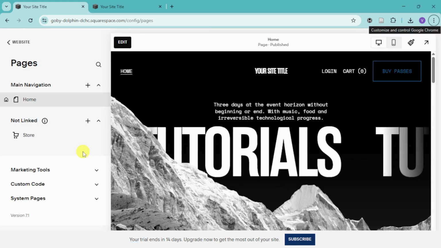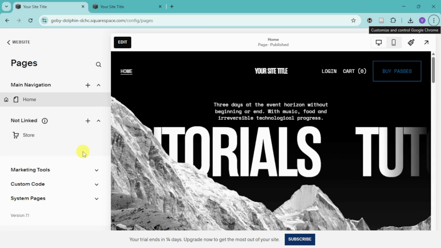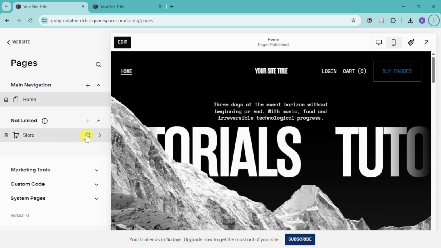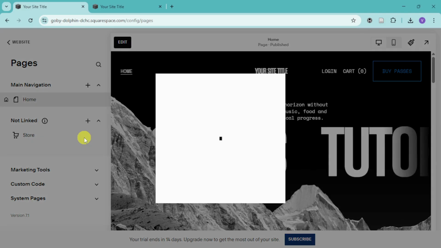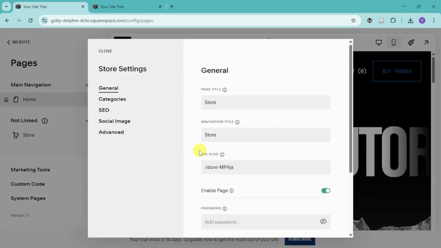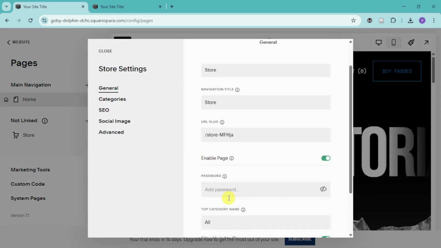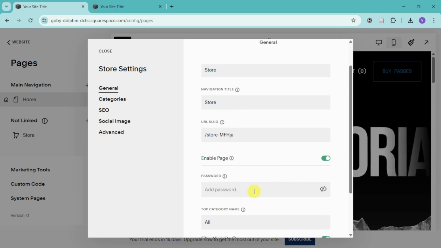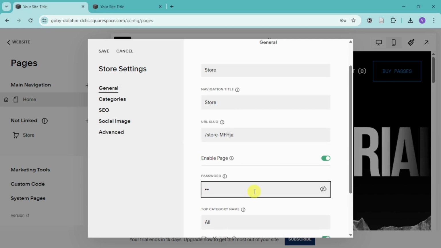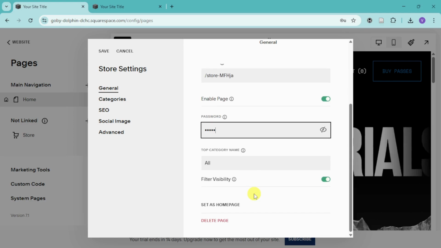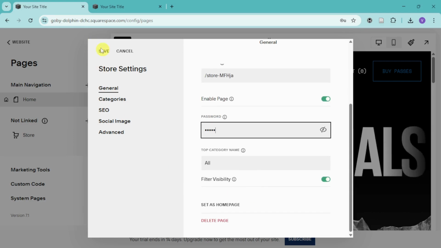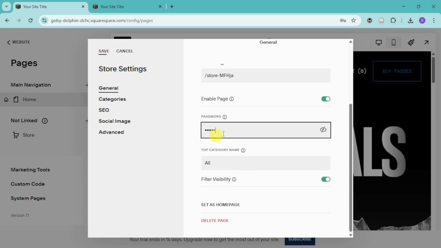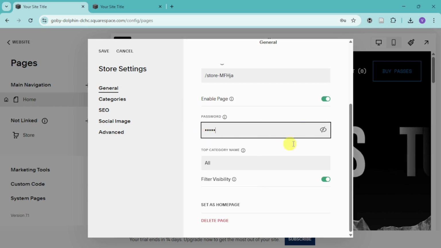If you wish to add a password to your pages, click on this gear icon on that page, and from in there, this will open. In this case, you can see that we have the password option. Input right here a password that you wish to use. Let me input right here this, and after that, you can click onto the save icon, and then this password shall be used when accessing this particular page.